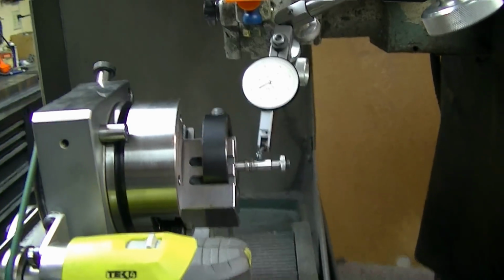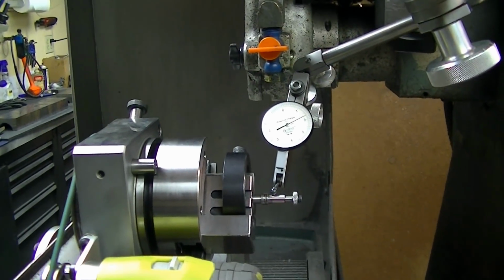So I just thought that might be of interest to you guys, and to see some techniques for being able to tweak something that you're mounting with a screw.